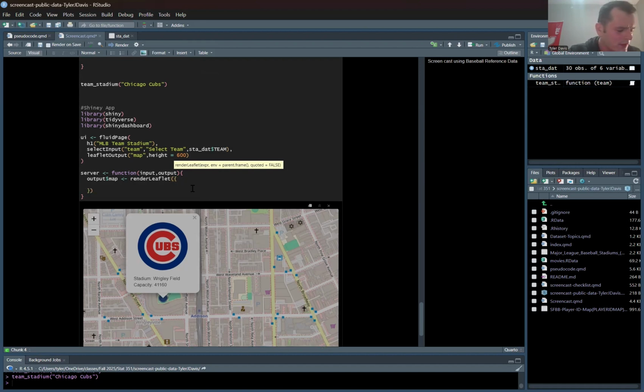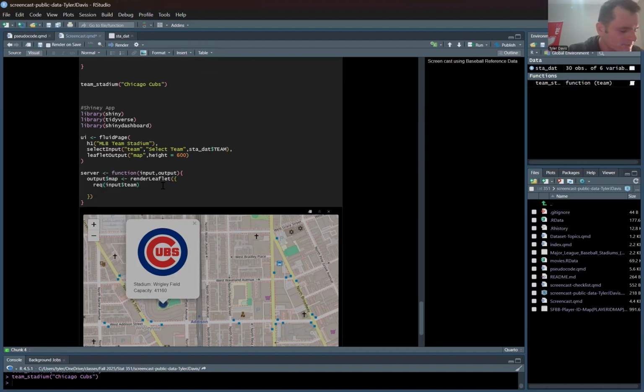Okay. And then what we're going to do now is acquire the input to be team. And then we're going to have team_stadium.